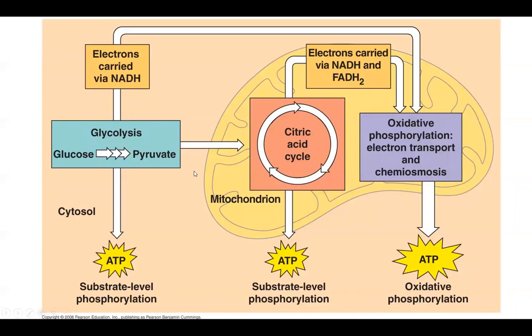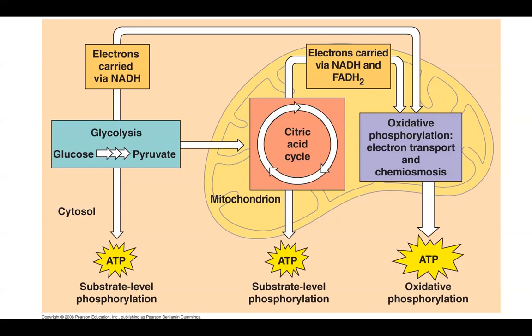In our previous video, we finished glycolysis, which happened in the cytosol. We got our pyruvate, and now we're going to enter into pyruvate processing, which will happen just as we enter the mitochondrion. In the next couple of slides, our pyruvate will be transported into the mitochondrion, and we will process it so that it's ready to enter the citric acid cycle. The citric acid cycle takes place in the mitochondrial matrix, the central part of the mitochondrion. We're going to see that our carbons are further oxidized as we go.